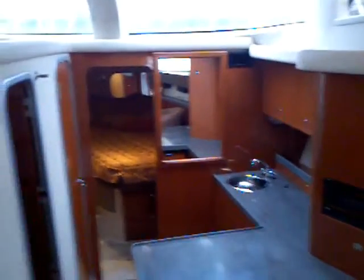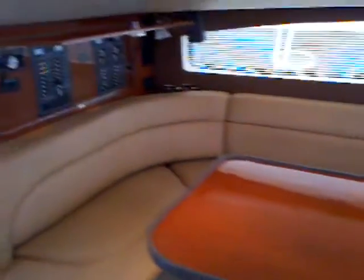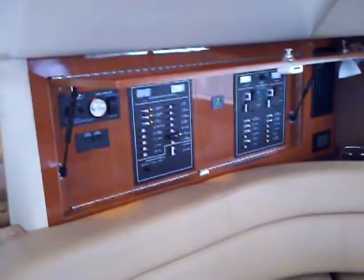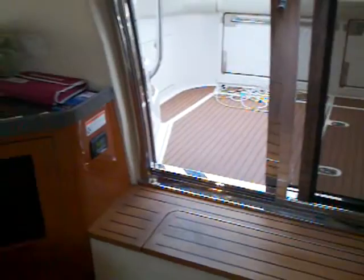Take a step down. First thing you'll notice is how roomy it is — I'm 6'2" and have plenty of headroom. You've got tons of counter space and a lot of living space on this boat. There's a little dinette and couch area with all your electrical systems tucked away, right there when you close that cabinet door, but easy access. You can see an LG flat screen panel TV there, with a couple of chairs here in the salon.